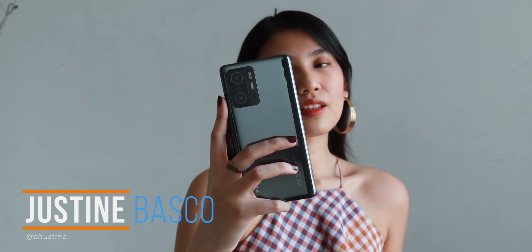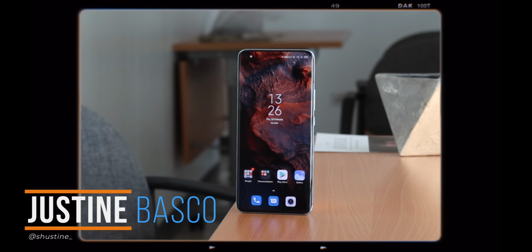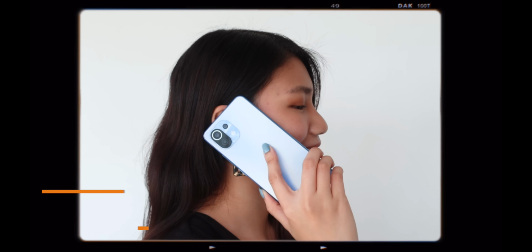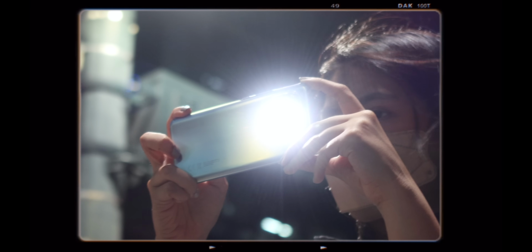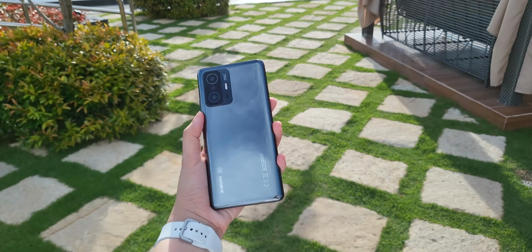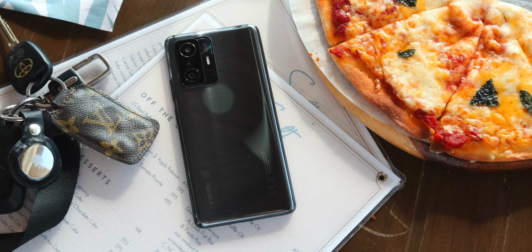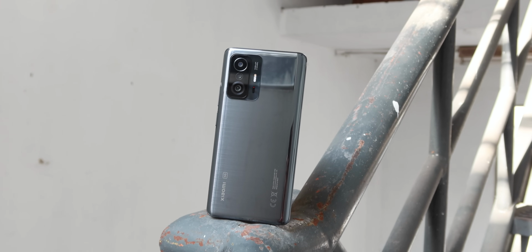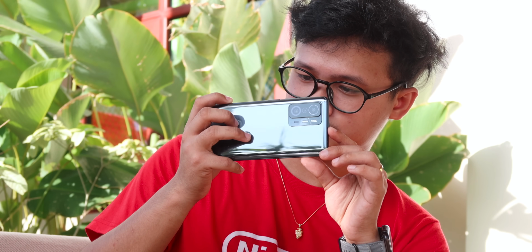And if you can remember, earlier this year 2021, Xiaomi offered a number of smartphone variants for their refreshed Mi 11 series. We were impressed with their flagship grade offering, but just when you thought they were done, here comes the 11T series, which aims to be a bit more affordable than the Mi 11 line. We've been using the Xiaomi 11T for weeks now, and it might actually be a better option than the Pro model. If you want to know more about our full thoughts, then just keep on watching.